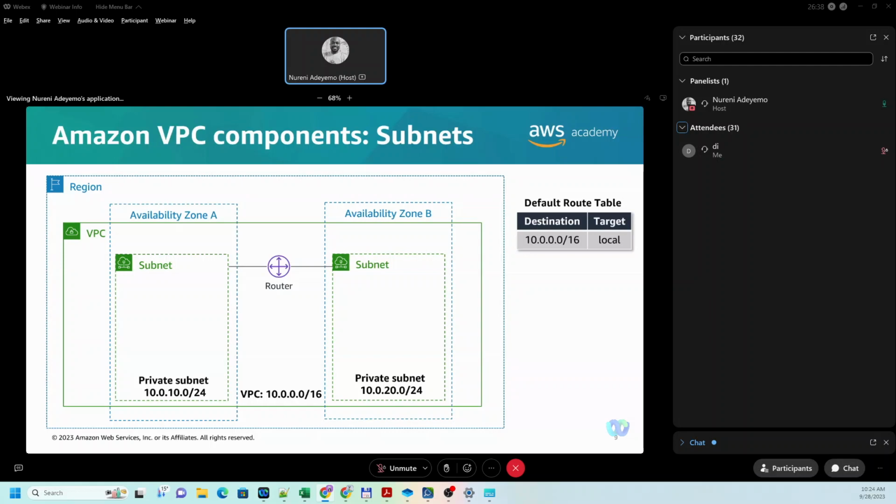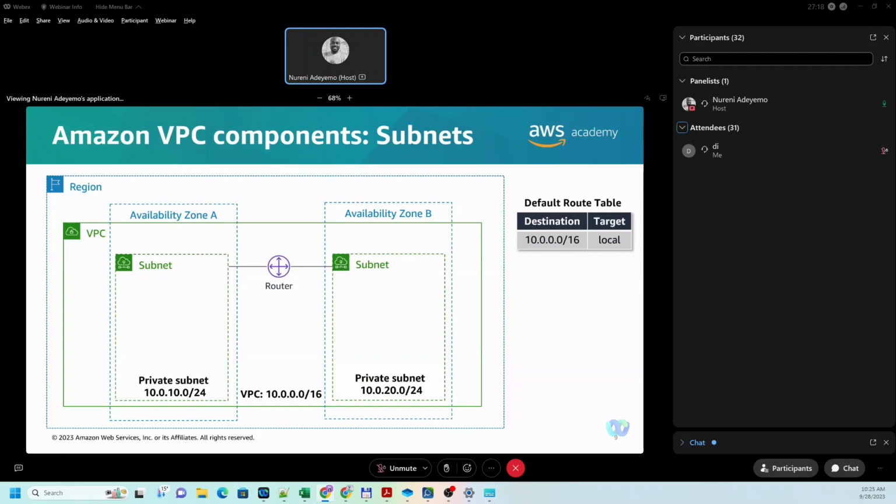Another example is to use subnets to divide resources by team or department. That is, if you are working in a big organization, we want each department to have their own subnet, and you can use subnets to achieve that. You can put the accounting department in their own subnet, the IT department in their own subnet, and the HR department in their own subnet. This is one other way by which you can use the Amazon VPC subnet to divide the resources of your organization into teams and departments.